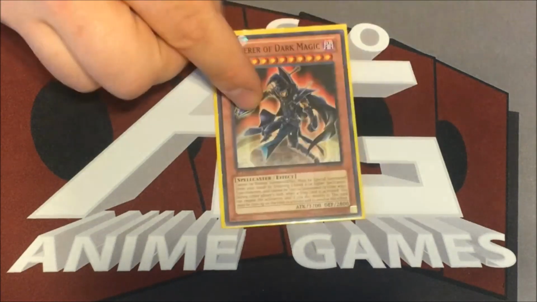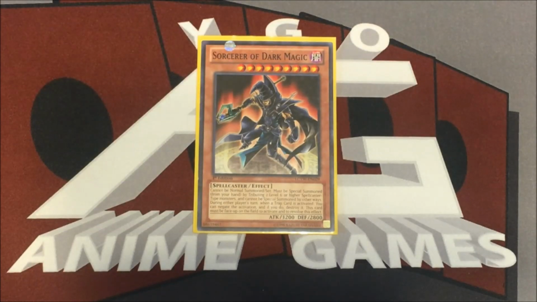So this is the Sorcerer of Dark Magic. It's really cool. It's obviously based off the art for Dark Magician, with an upgraded scepter, more of a cape, and a couple other changes. But, you know, it's got the hat thing going on, Dark Magician's hat.